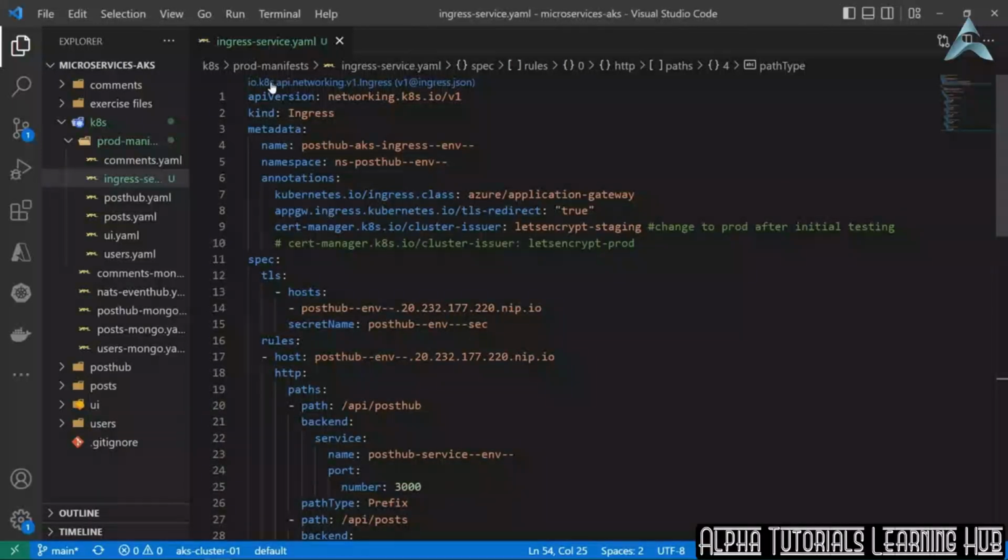As usual, we have the API version indicating the object we wish to define, in this case, a networking object of an ingress kind. In the metadata section, the name value is defined, and the namespace field has the same value as defined in other manifests. Recall that the env keyword represents the environment, like dev, QA, etc., and would be substituted in the pipeline we will define later. Annotations are arbitrary key value pairs used to represent a Kubernetes ingress resource.